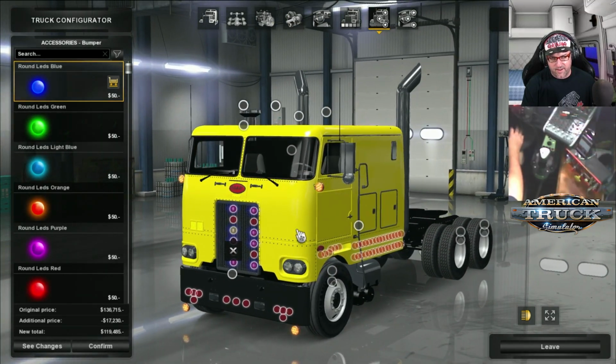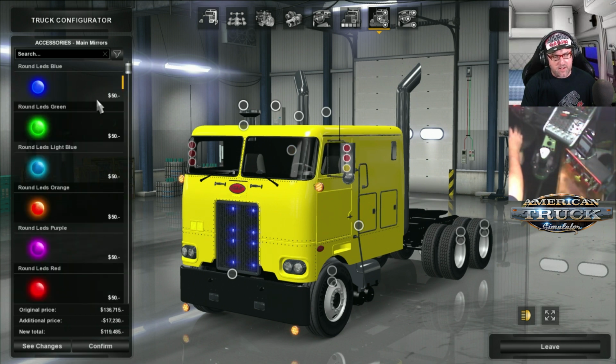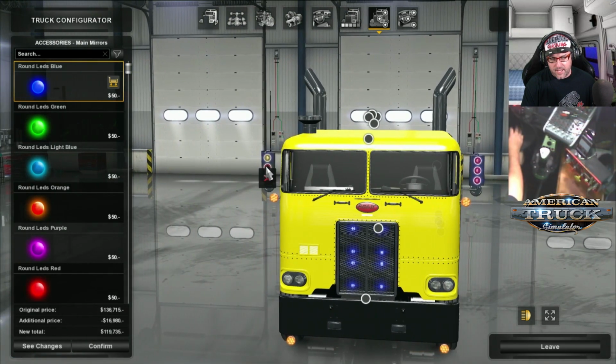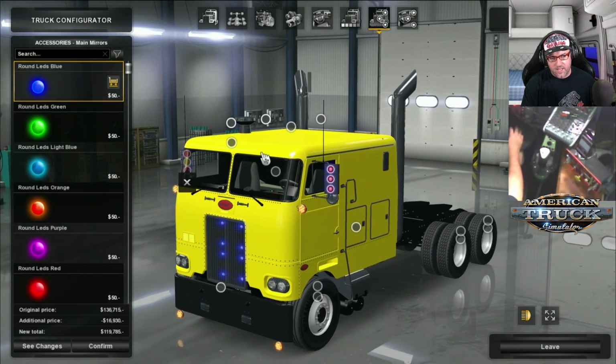Oh, well, very nice. Now moving up, we have the main mirrors, and on the main mirrors you only get one lot of main mirrors to choose, but you can go and stick some lights on the side. See? That's pretty cool. And we can go and chuck some over there. And I missed one. There it is. Like that. There we go.